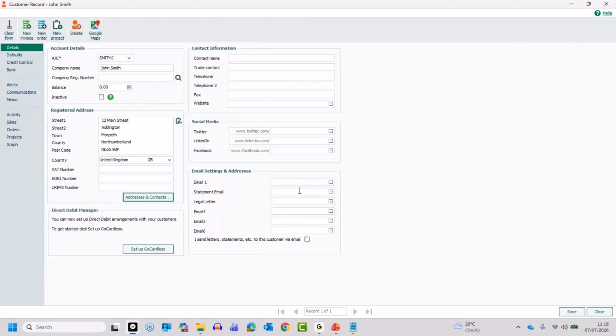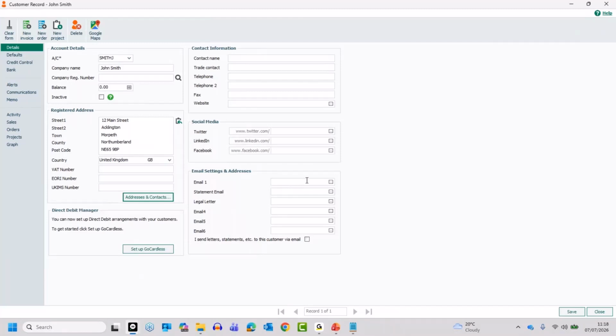So the idea with the email addresses is you might use them for different purposes. You might have a standard email address for use when contacting the company, but you may also have one that we use for sending statements to. That might need to go to a different one. And it would just be a case of amending the email settings on your various layouts to pick up this email address rather than the first one.